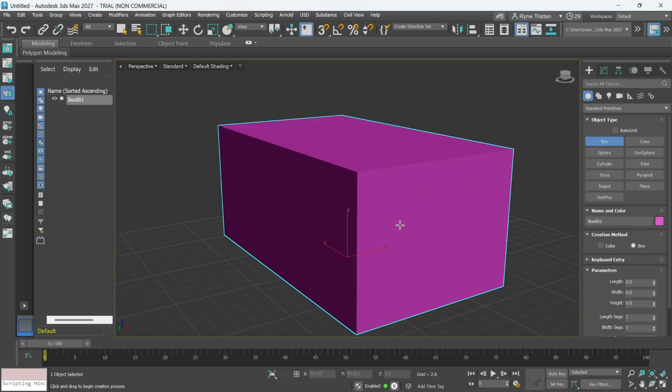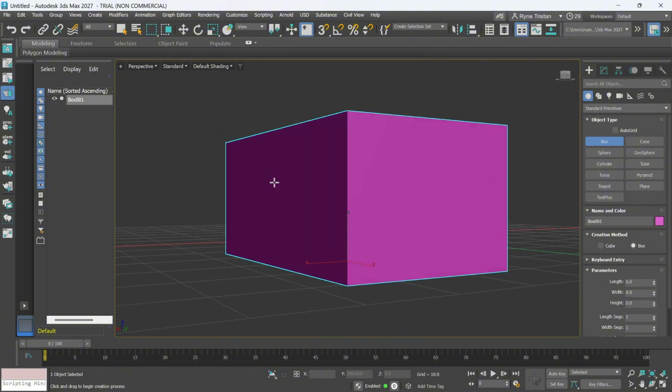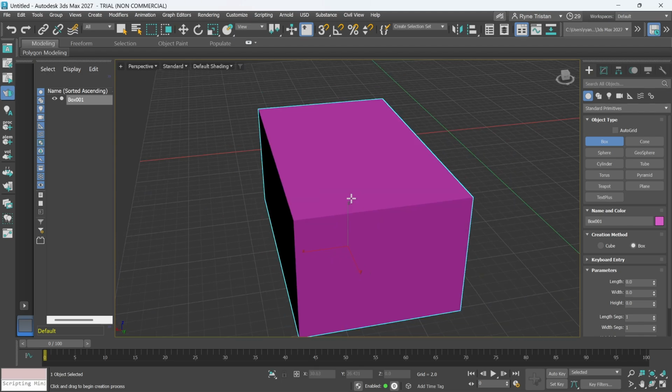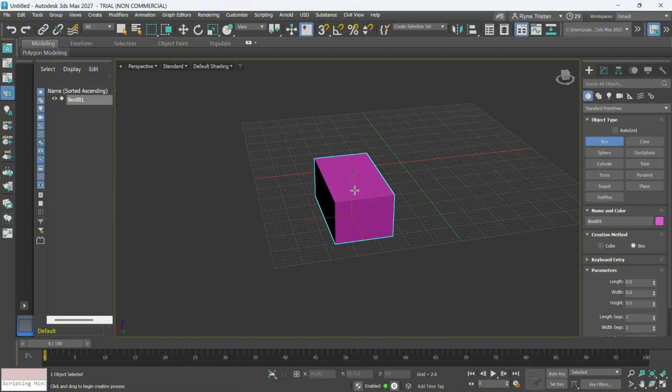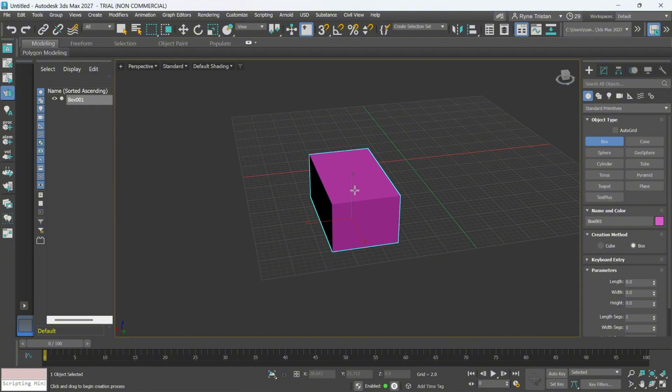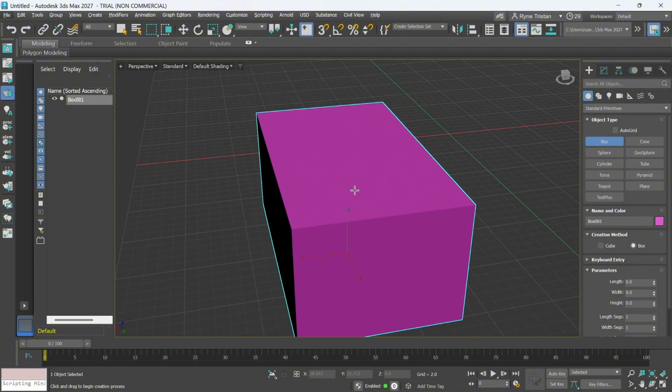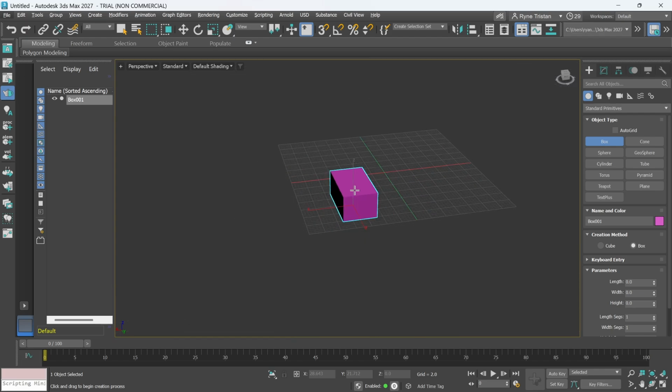Now, what you'll do basically in here, again, you can use Alt and then middle mouse button. There you go. You can zoom out, zoom in. For a slow and controlled zooming, you can hold Alt, as you can see here. If you want an aggressive zooming, do not hold Alt.